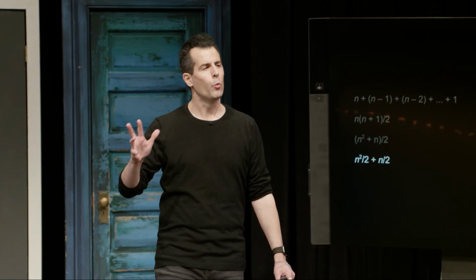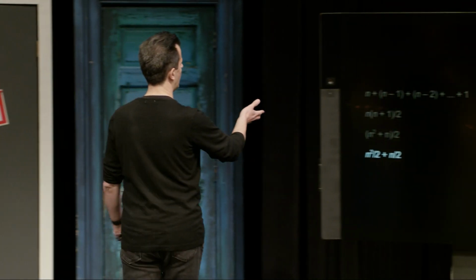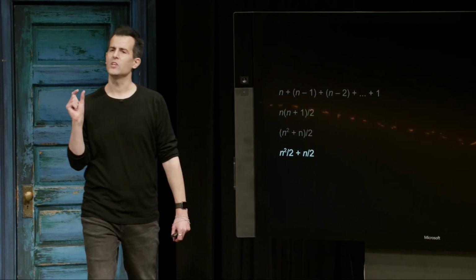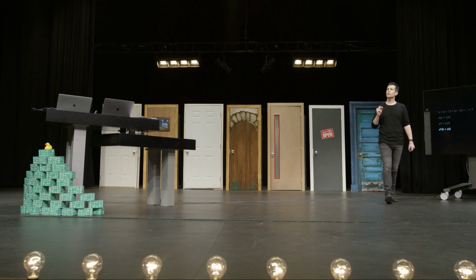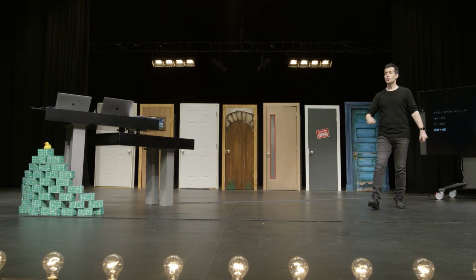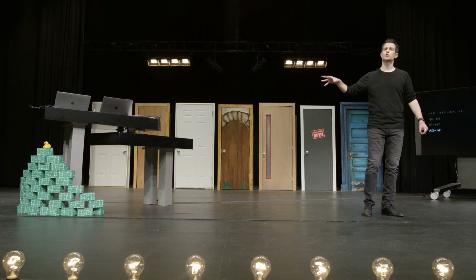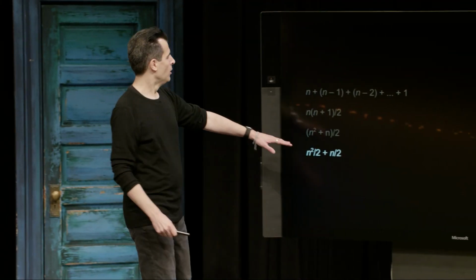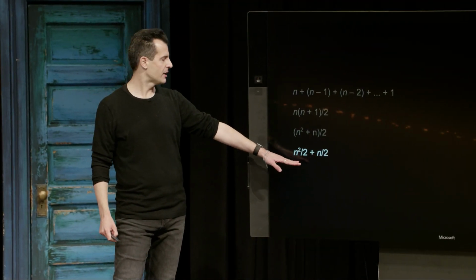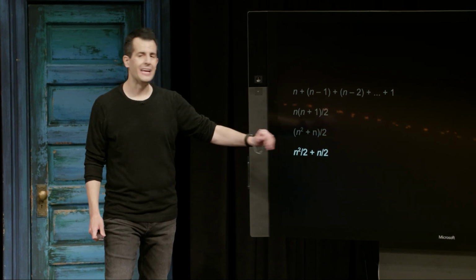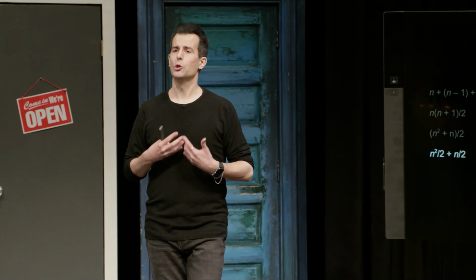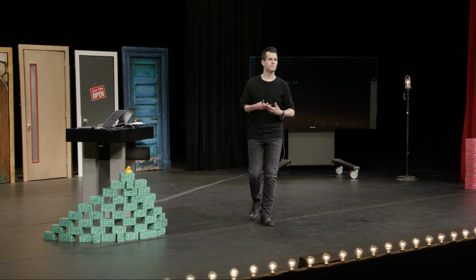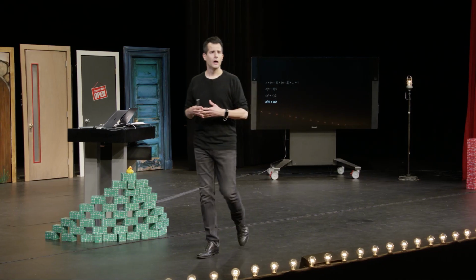With a wave of the hand, we care more about the order of magnitude on which an algorithm operates. I really don't care about these divided by 2 and n over 2, because which of these factors is going to matter as n gets big? The bigger the phone book gets, the more doors we have, the more light bulbs we have, the more numbers we have on the shelf, n is going to keep getting bigger and bigger and bigger. And given that, which is the dominant factor? If we could call on someone here, which of these factors, n squared divided by 2 or n divided by 2, really matters in the long run as our problems get bigger and bigger? Which of those factors mathematically dominates?